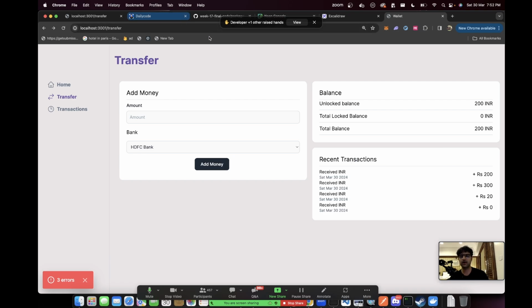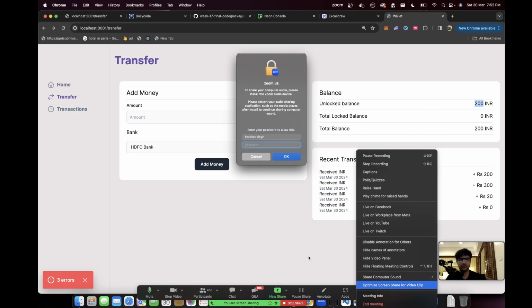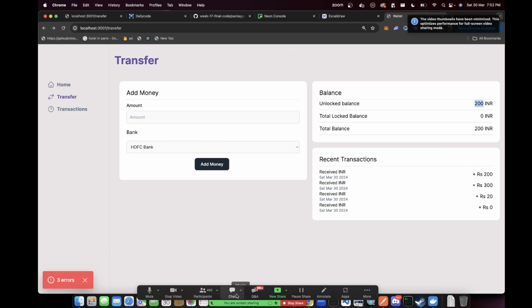The things that we have to cover after this include adding P2P transfers. P2P transfers mean standard Paytm transfers. You can send money to someone else's phone number. They can send money to you. You have this wallet balance, right? 200 rupees. You should be able to send them to other people. They should be able to send them back to their bank account, and so on and so forth. So the next thing we have to cover is how can you send money to them? Cool. With that, I'll open chat now for the next 8 minutes, and then we'll go from there.